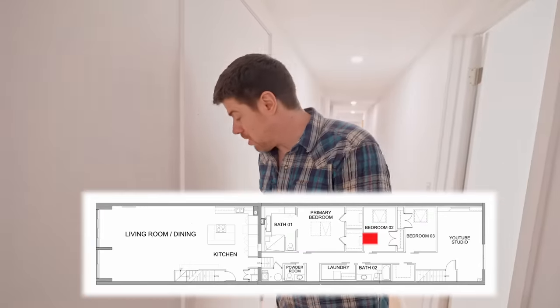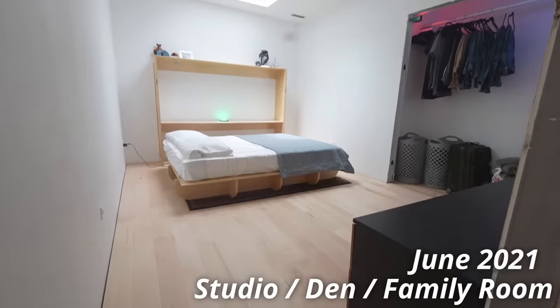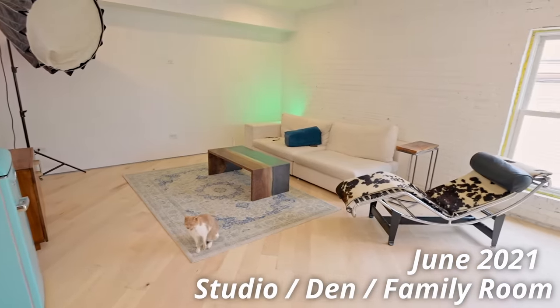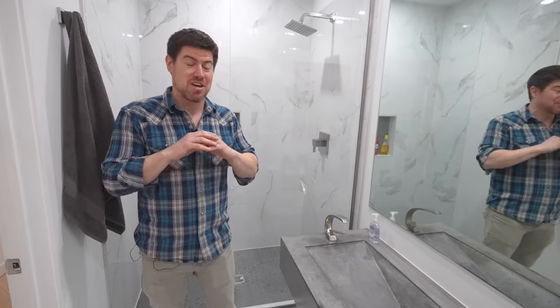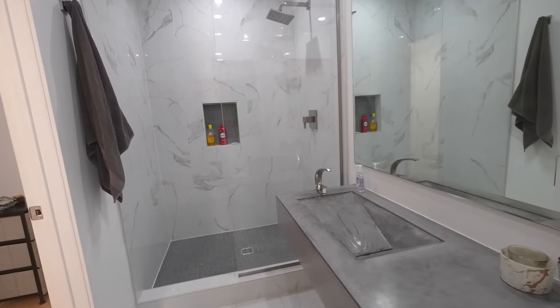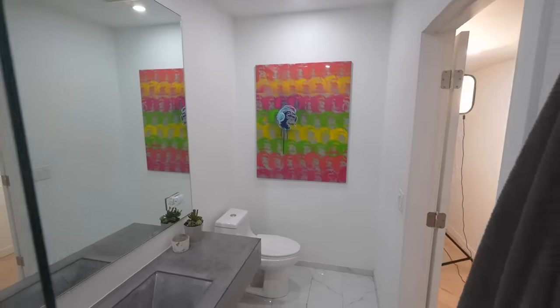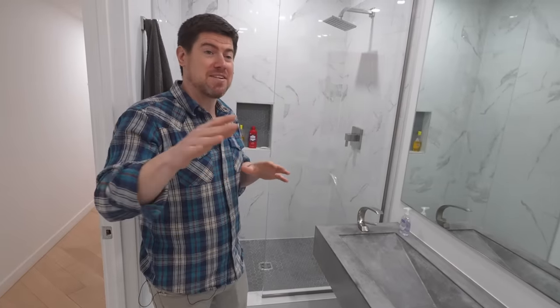Moving across the hall we have the guest bath — I love this space. This was the first bathroom I built out when I moved into the building. We had a two-phase renovation plan: finish a couple bedrooms, the studio, and this bathroom so I could move in and live here while I finished renovating the front. In retrospect, I would never wish living in a heavily-under-construction building on my worst enemy, but we got through it. We have a concrete floating sink that I fabricated myself. After I revealed the full bathroom, some comments called it a little cold — even a prison cell bathroom — so I decided to make some street art wall decor to add a pop of color.